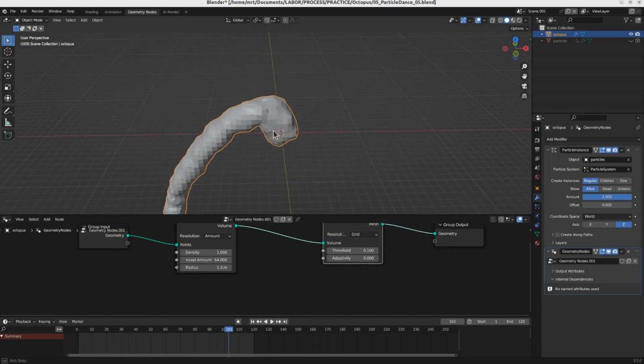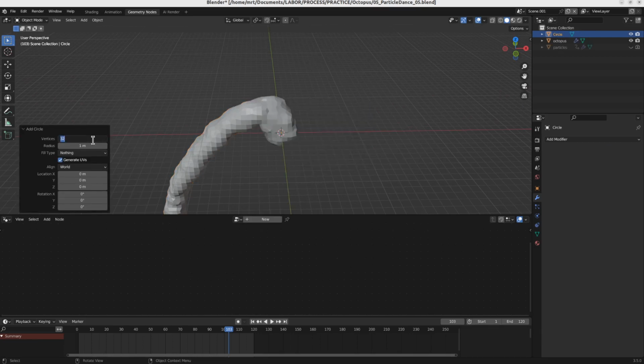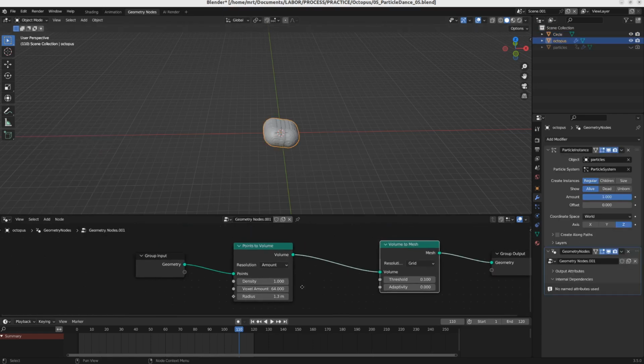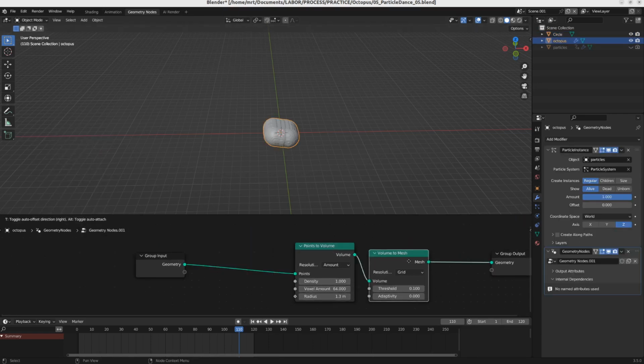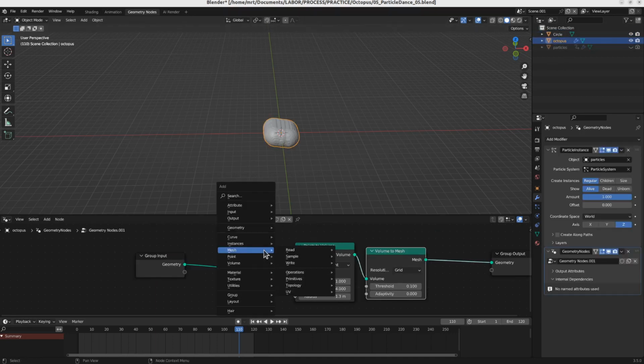And now from these eight pieces, maybe we start with a very simple circle with 8 parts, and instancing this one on this circle. So we don't actually need the circle. We can do it also already here.